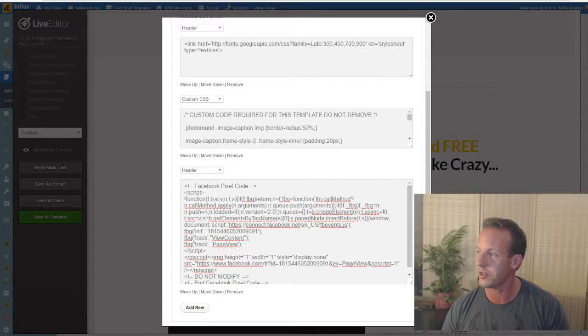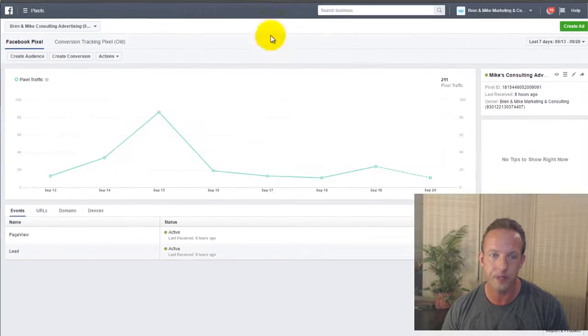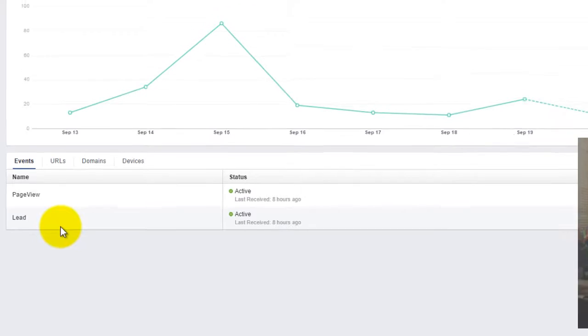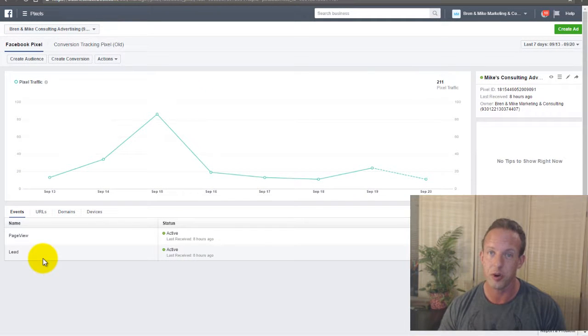If I were to show you the information again here, you can see it starts collecting data. You can see people seeing page views and leads. When we start doing the ad tracking, you can put those individual columns in there, so you can see what your cost is per those different initiations. So you can see how well you're doing. It's a great way of optimizing your actual advertising budget to make sure you're getting the best results for your money.